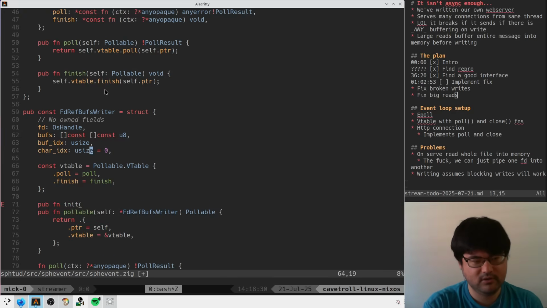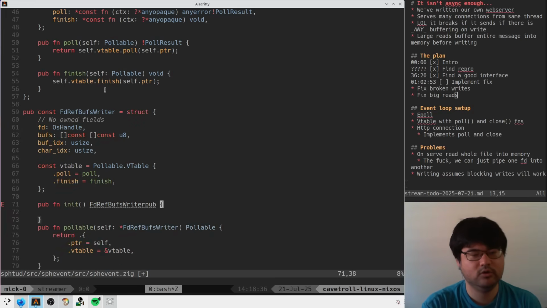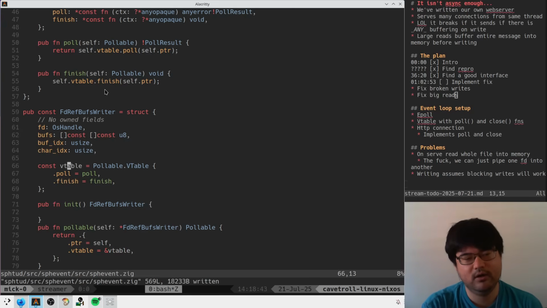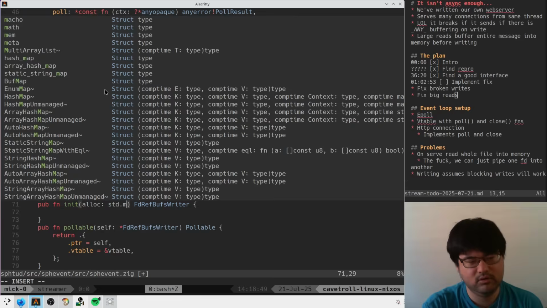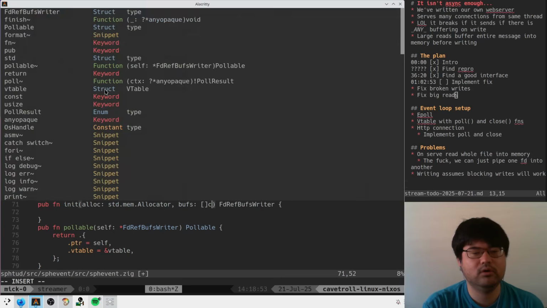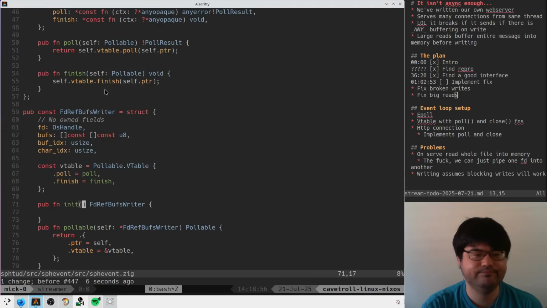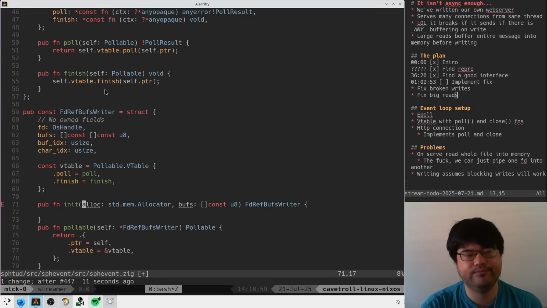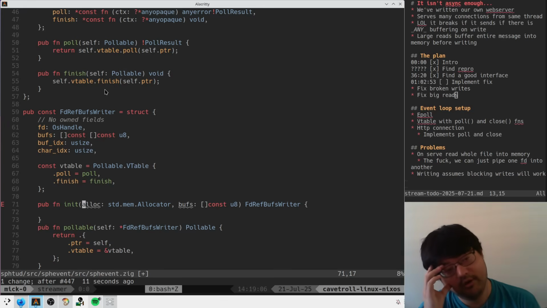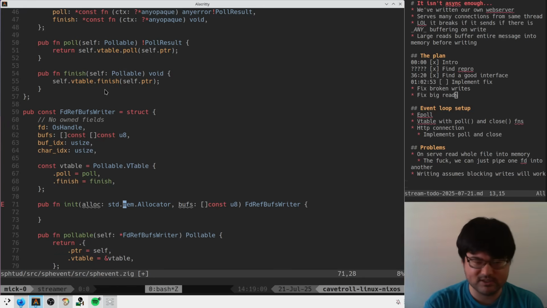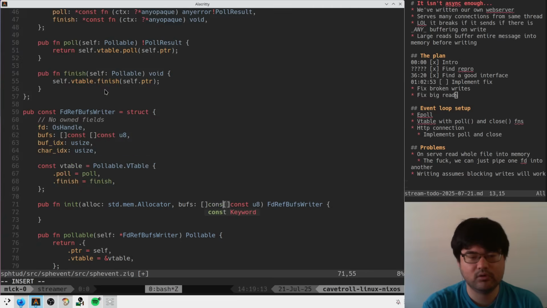So maybe we do it like this. I mean, this could also be a proper array, but I think it's better to do this way. Yeah, it's just so easy to mess it up that I think the interface forcing us to allocate makes sense.